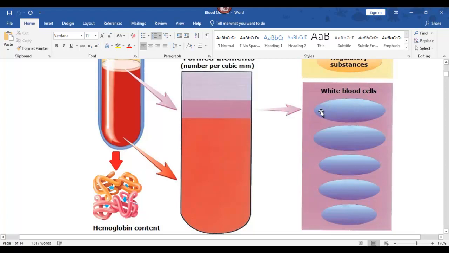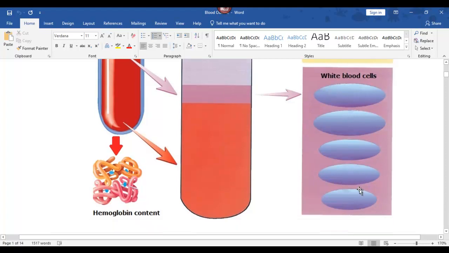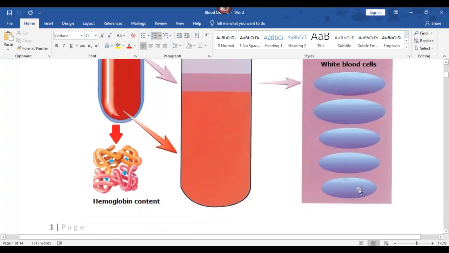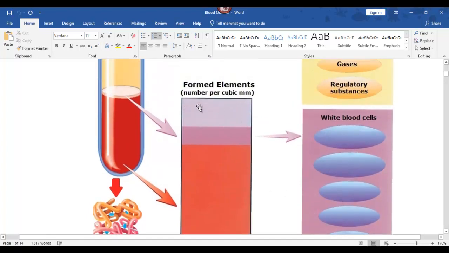The hierarchy here is, once again, if you're watching this video and you want to write these down, neutrophils go here. They're the most abundant. Lymphocytes are the second most abundant. Here you would put monocytes, the bigger cells. Here are what are called eosinophils, and the very bottom here would be a basophil. That's the order that they go in. And as far as the numbers per cubic millimeter, I will cover that next.